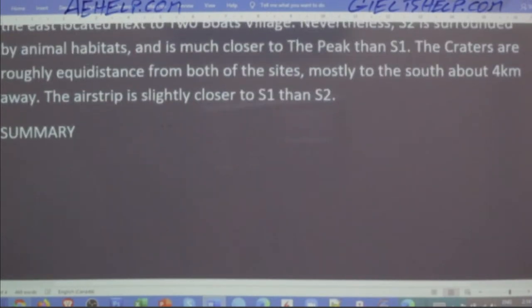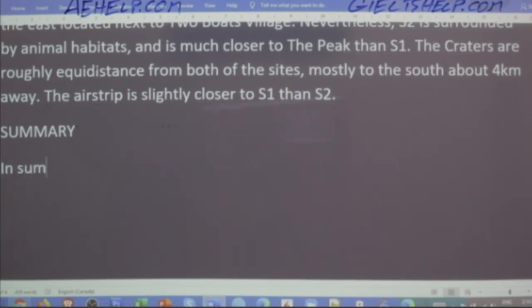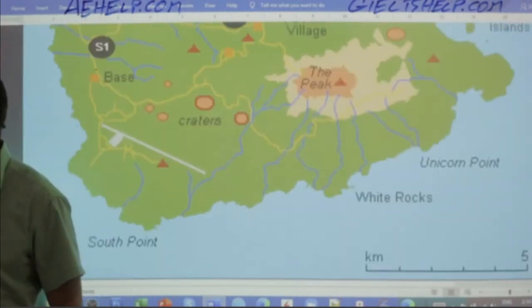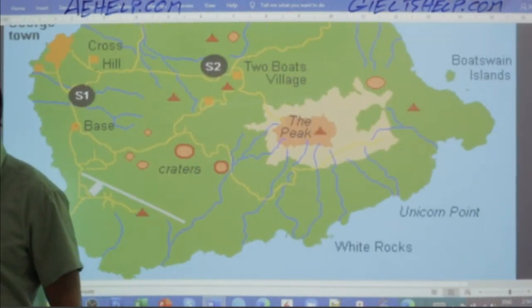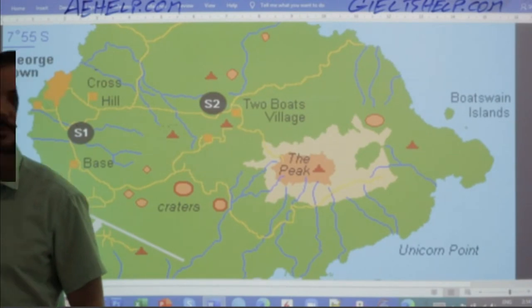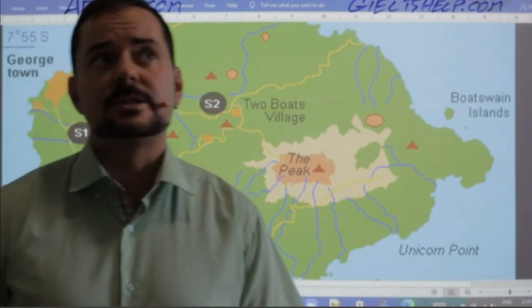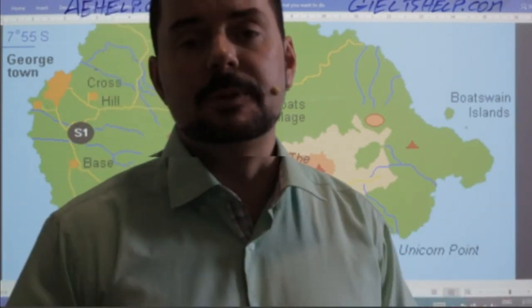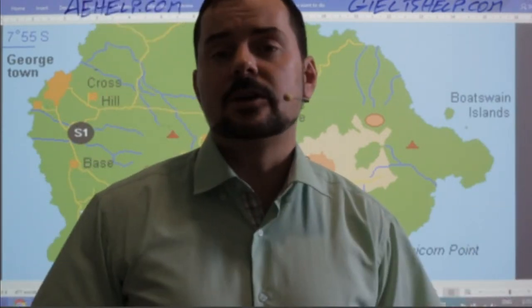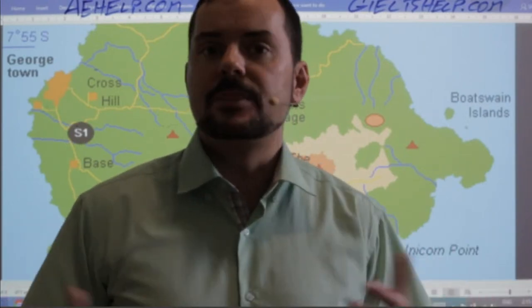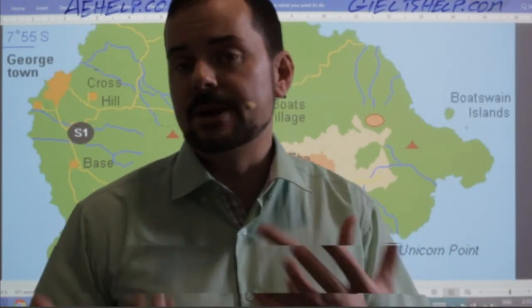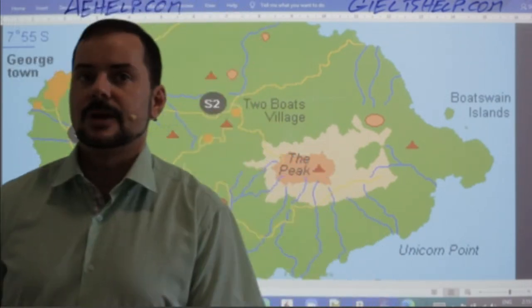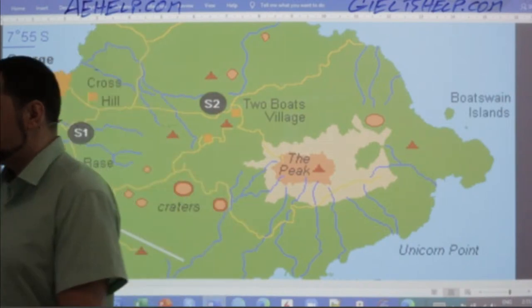Now, the summary should be something that we can see from the map clearly and something useful. And here, what you should do is think about the summary like you are the person who's going to open this adventure company. What would you summarize here so that you can think about that, sleep on it, and make a better decision on where to build your adventure company? Okay? So what would you summarize here?